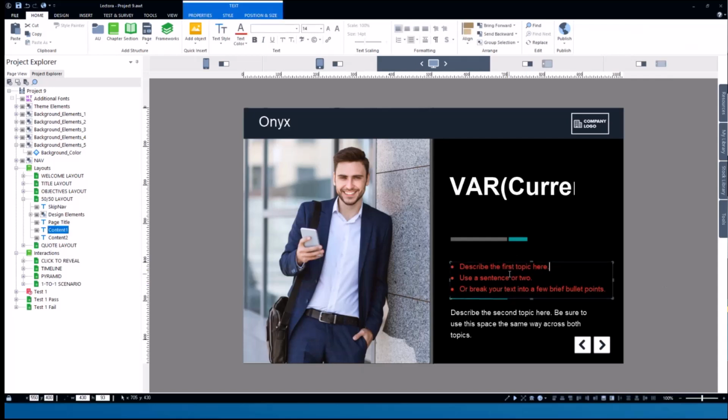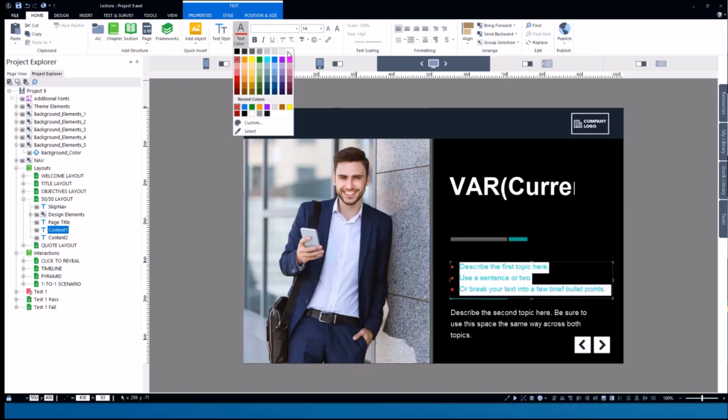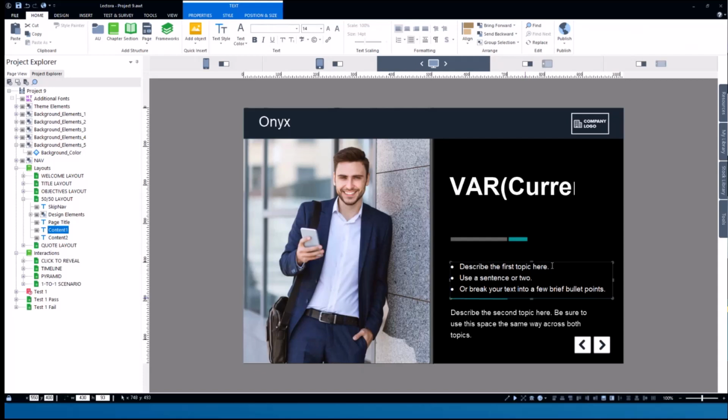If you wanted the bullet points to be red, but you don't want the text to be red, I can come back here. And if I actually highlight this empty space at the end of the line and make a change here, it's going to react to just the bullet point. You can do the same thing if you want to resize them, for example. If you want different style of bullet points, you can use that within the same block to do the same. So I can pop that in there. If I want to edit those. Obviously, this is good to try to fix those errors where the bullet points are changing color and you didn't want them to. But if you do want them to, that's how you can do that as well.